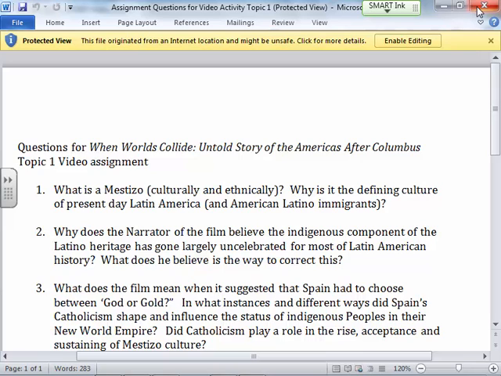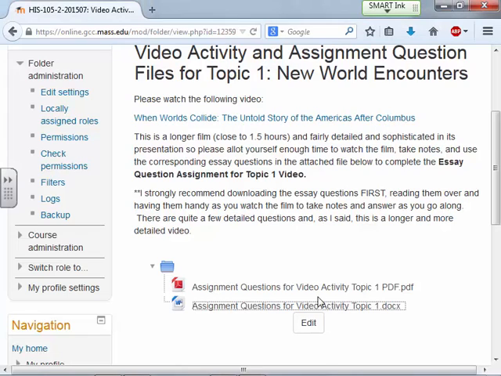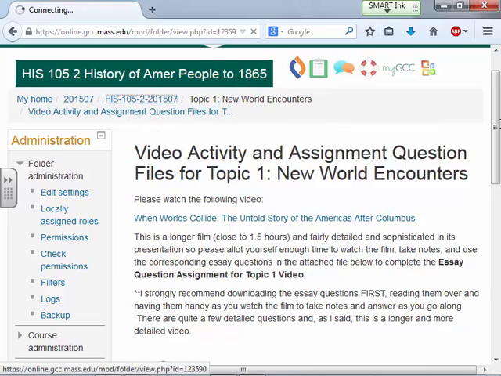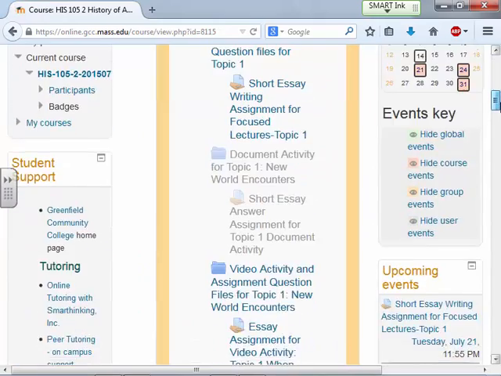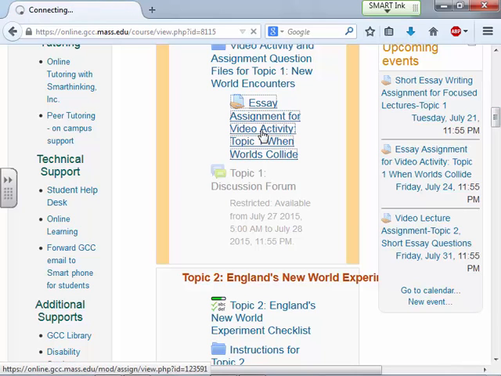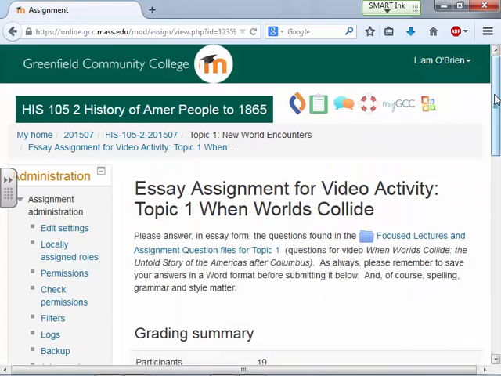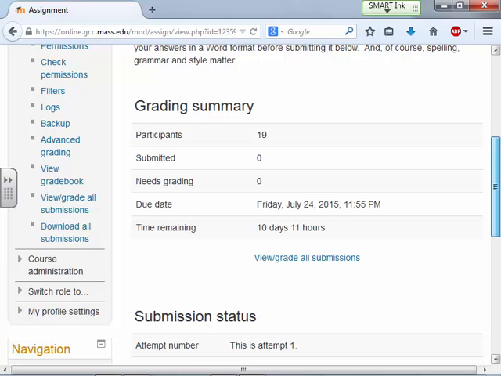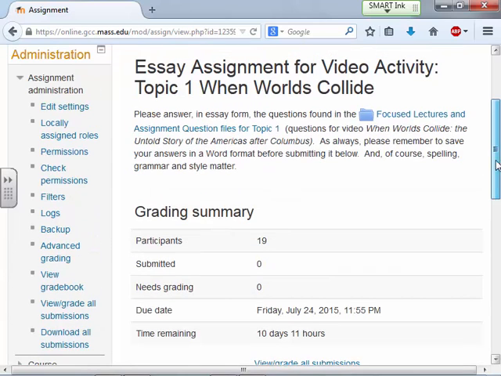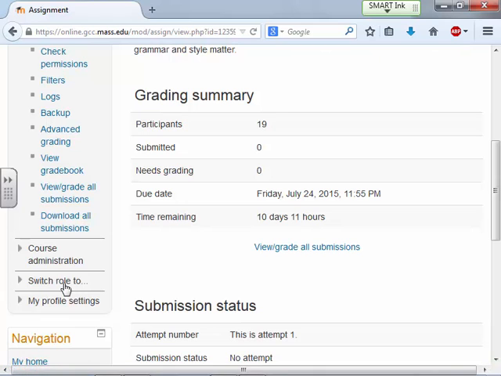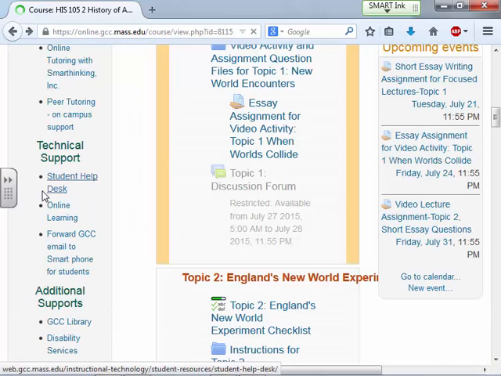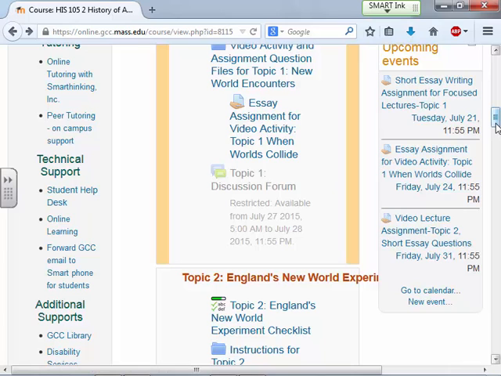You can take notes, and then when you are ready, you can answer these questions specifically with detailed, engaged paragraph essay answers. And you'll do what you did before, and that is you will submit it through the essay tab. Once again, the same thing. So it's the same idea, and you just upload the files. Please save them as Word documents.